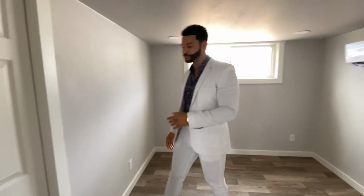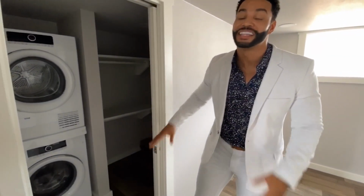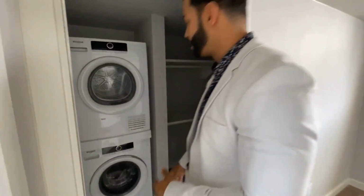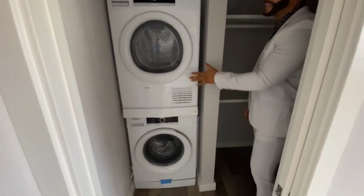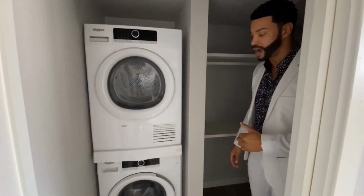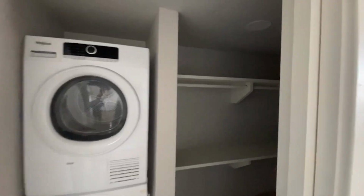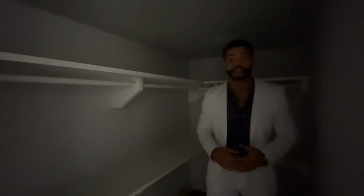And as we go into pocket door number 3, now we get to the fun part. This is what's so great about the Cardinal, is the walk-in closet in a tiny home. As you come in here, you can see we've got the white stackable front load washing machine and dryer in there for you, so it's hidden, out of sight, out of mind. But then as you come on back, you'll see right here that we have the walk-in closet. These are going to have your shelf and rods, and we've doubled it. Double shelf and rods, so you have hanging space up top, hanging space down low, and then you have additional shelving as well. So again, if you know me, then you already know what I'm about to do.